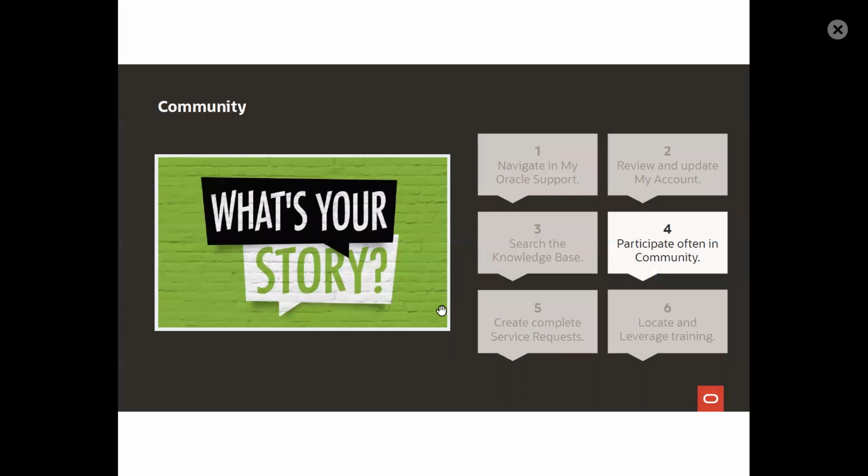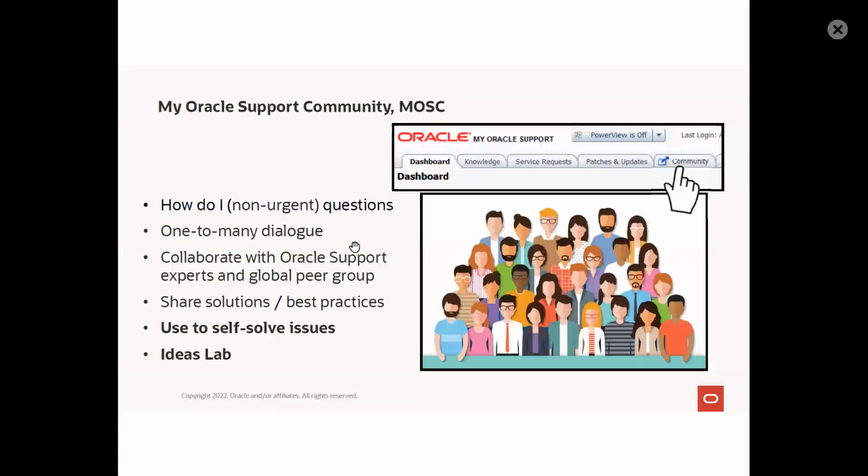Okay, so the next one is the community, being able to participate often in the Oracle community. My Oracle Support Community, MOSC, is accessible from within My Oracle Support. If you have the URL, you can also go directly from your browser.